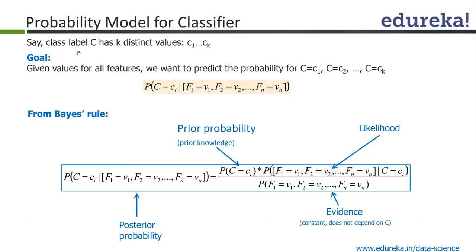Now, let's say we have a class label. So let's say we have the label attribute and it has k distinct values. In the examples that we have seen so far, we have only two classes: yes, no, spam, no spam, fraudulent, normal, and so on. So that means k is equal to 2. But in a general case, k may be more than 2 as well. So let's say my label has k values, which are C1 to CK. Given a new test record, I want to predict one of these values for that particular record, which is the class label that we are predicting.